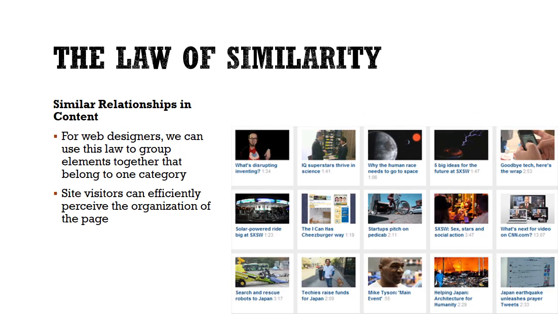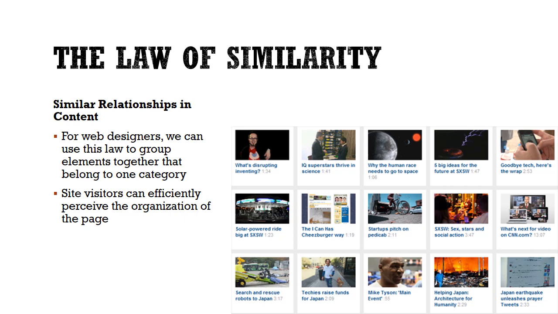This law is very useful to group elements together that belong to a certain category, hence very essential for the design of e-commerce or newspaper websites. As you see on the screen is how the CNN website used this Gestalt law to present different topics within one news category.